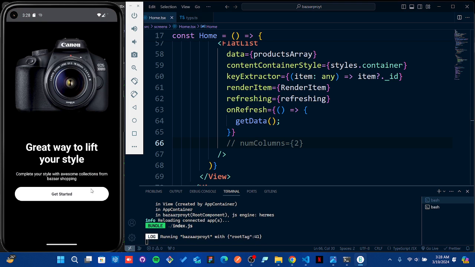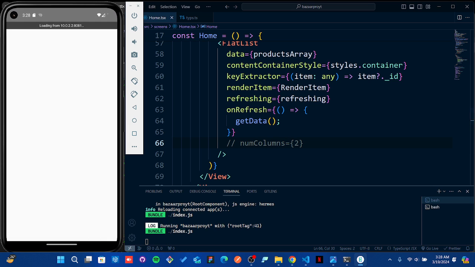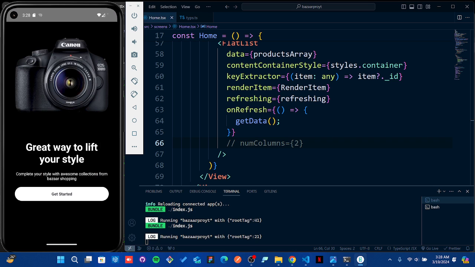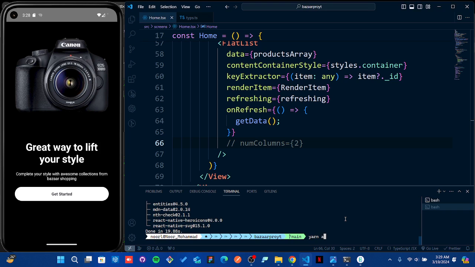First I'm going to generate one more property, which is going to be my carousel. To get that carousel, we need React Native reanimated carousel, so I will add that package here.